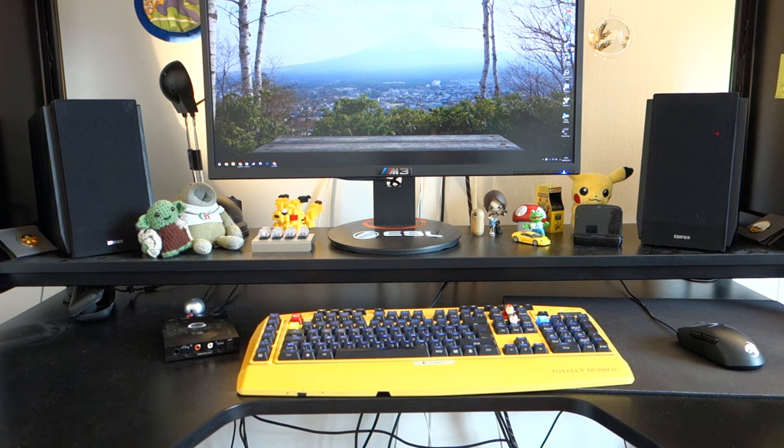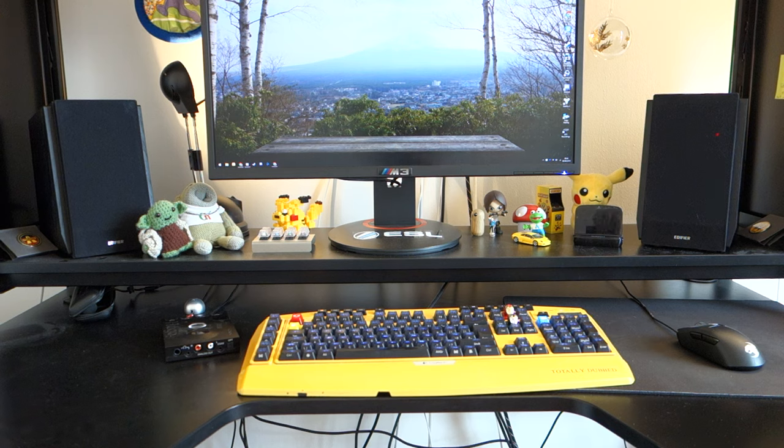Now, even though it's got subwoofer output, that sub bass is missing. That low end rumble does feel cut off, and you can hear it in more bassy songs. In that little extract there, there should be a bit more of an extension into the lower end. However, that's not really the case, so it's worth bearing in mind that if you're really into bassy music, you might want to consider a system with a subwoofer that's included, or if you already have one, to connect it up to this system.